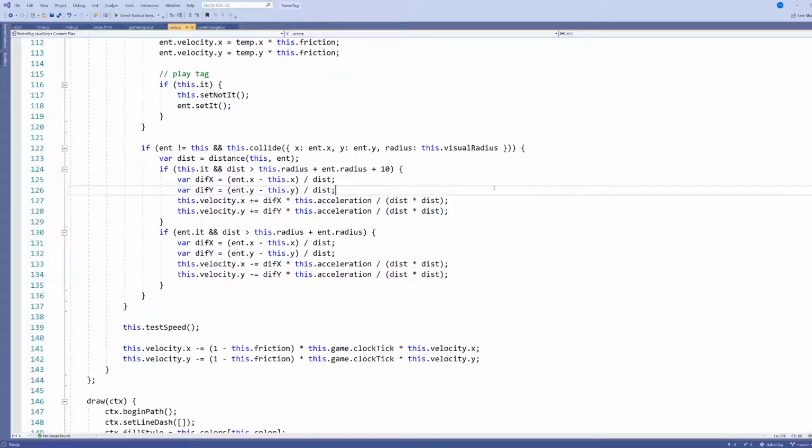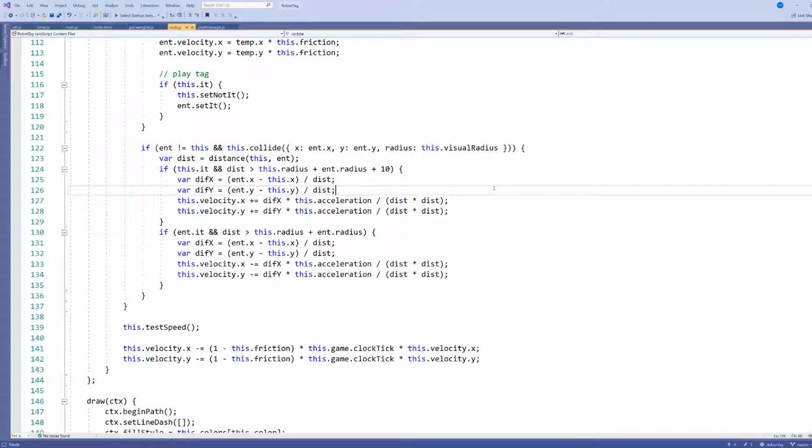So I had to decide how I was going to build this into my game in terms of rules. And what I decided was I'm going to have some very, very simple rules of attraction and repulsion, which is the entity that is it will be attracted to every other entity that it can see. So I have built in a visual radius, and I'll mention this here in a second.